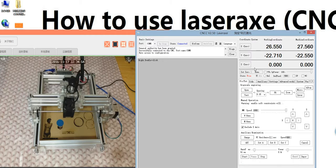And here is the language. You can choose the language you want. Here is Chinese and English. And here is to check the problem. If you get some problem like cannot connect to PC or some other problem, you need to first click the auto connect, and then click this button, and you will get a problem display page. You can screenshot and send it back to us by email.